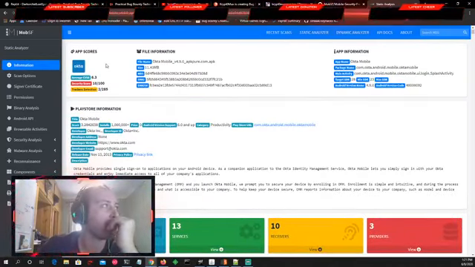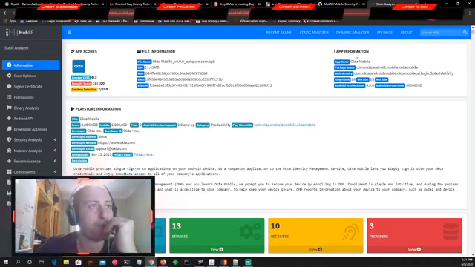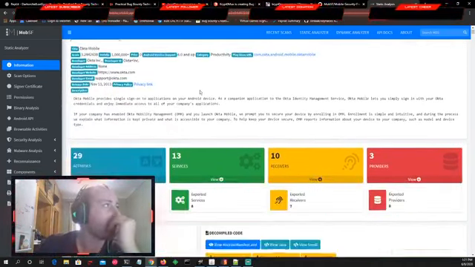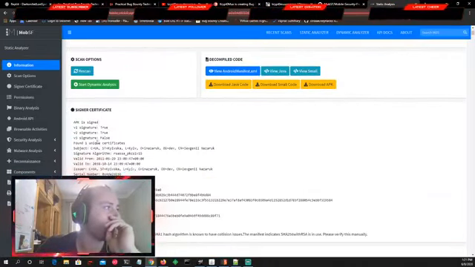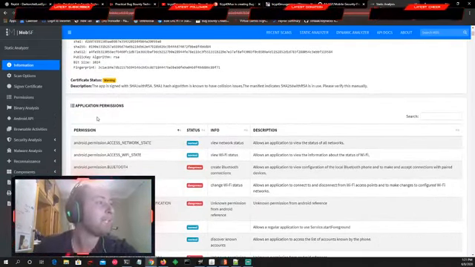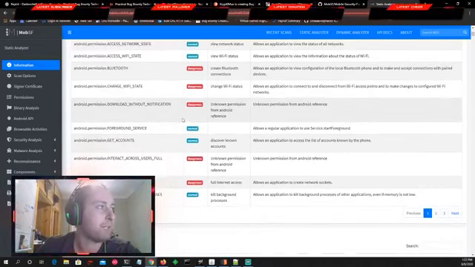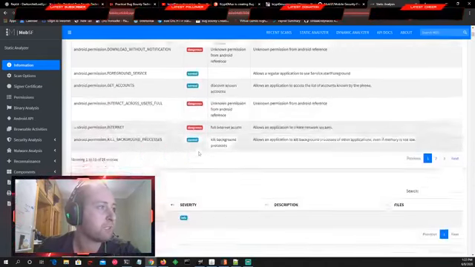It tells you some information about the app, the file name information, the size, the MD5 hash, some app information about what the app name is, the package name, the main activity, what SDK it's using. It also has some Play Store information and the signer certificate, things like that. And here are some application permissions, and it says some of them can be quite dangerous, like the Bluetooth one, the change Wi-Fi state, interact across users full. That could be quite dangerous.